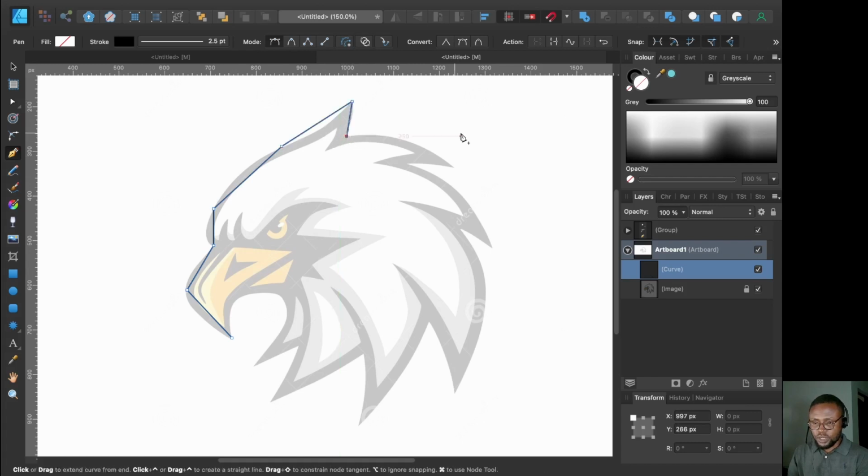Using straight lines is one of the easiest ways to trace in Affinity Designer. And by the way, if while you're using the straight line and you're trying to click on a particular spot and it's proving difficult, just hold down your Option or your Alt key and you freely move to position your dots.